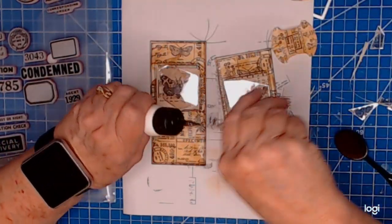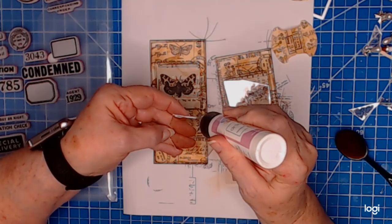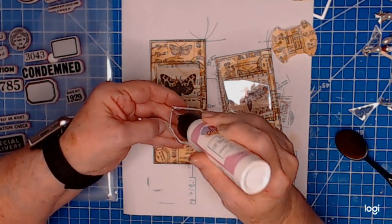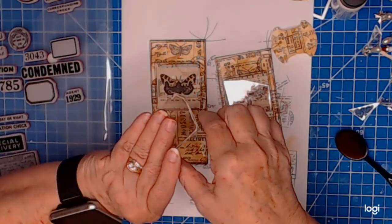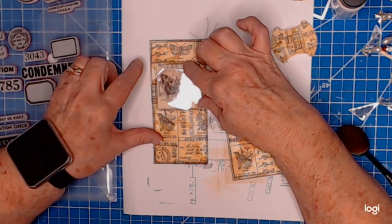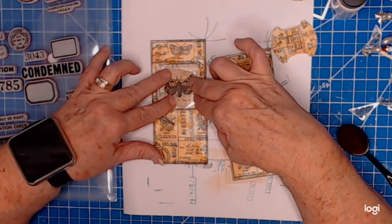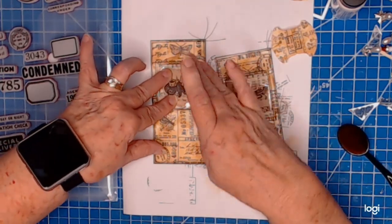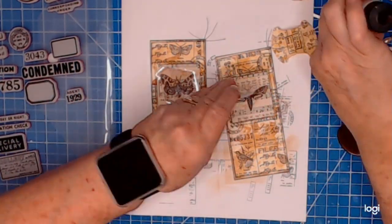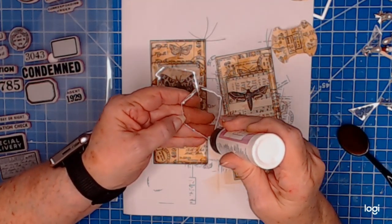Okay, so I'm going to glue these down. Again, I'm sorry for the glare. Stuff is really shiny here. I'm just putting a bead of glue all the way around the edge of the mica, just like that, and it dries clear. And then let's see, put that on about like so. Again, I'm not looking for perfection when it comes to putting on the mica. I want it to look kind of broken and, yeah, not perfect.